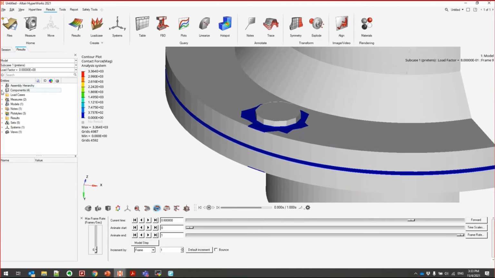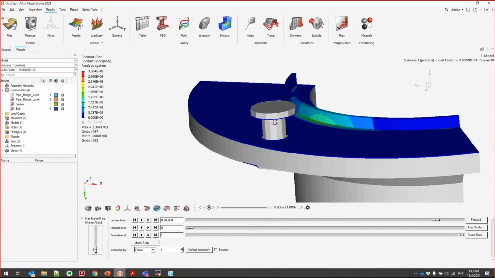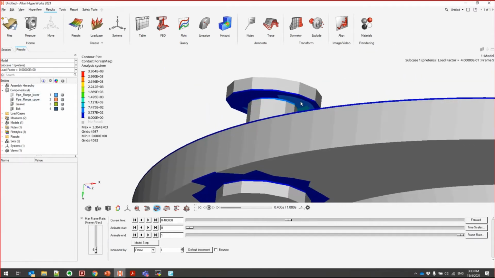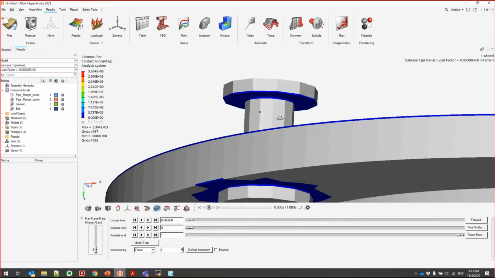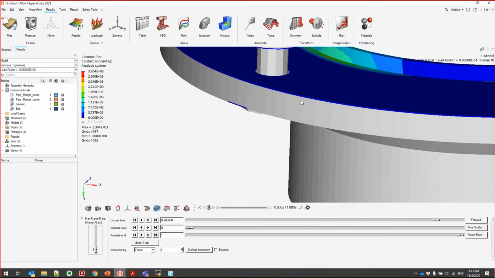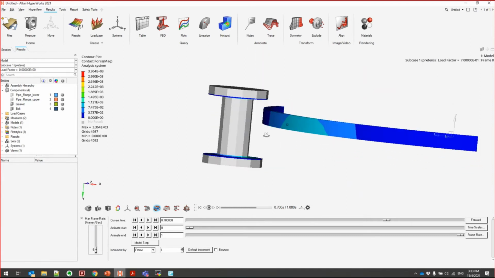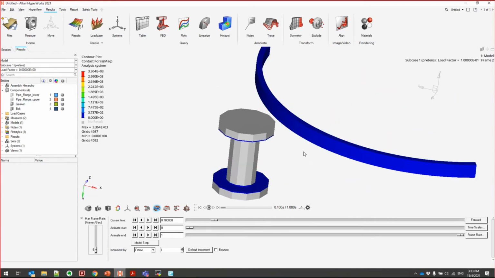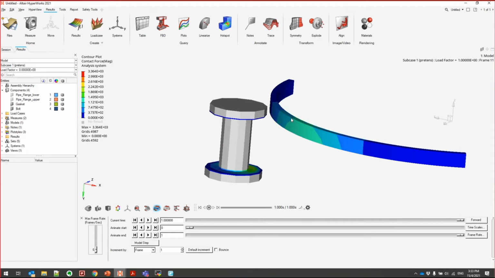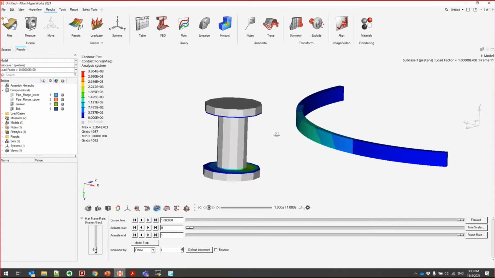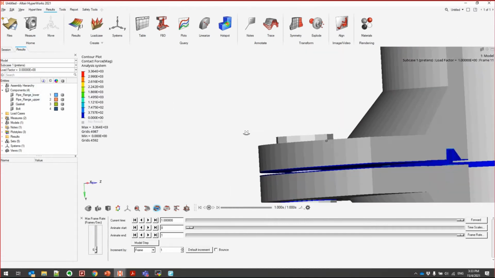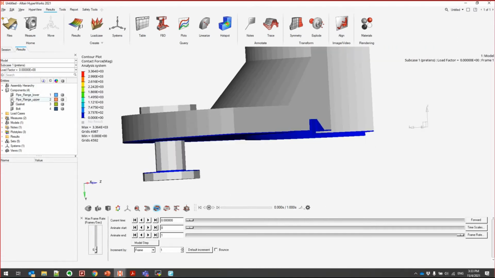Let me hide one of the components. Okay, so you can see pretensioning that's being carried out. You have contact that is progressively applied. All right. So yeah, pretensioning is working now. Okay, so as I pretension, you can see at the back here where the gasket is, the gasket also gets compressed. Right. So you can see from the gasket here as well.